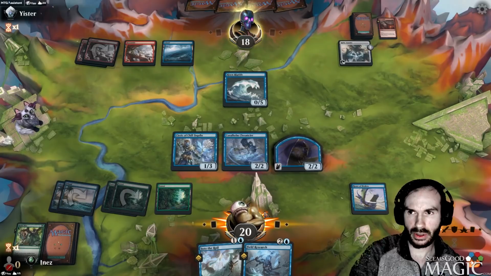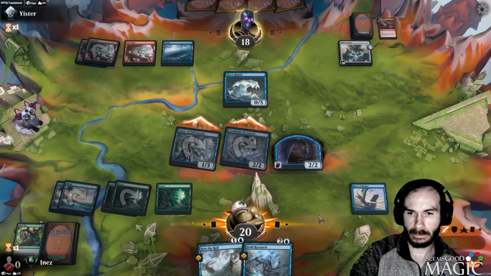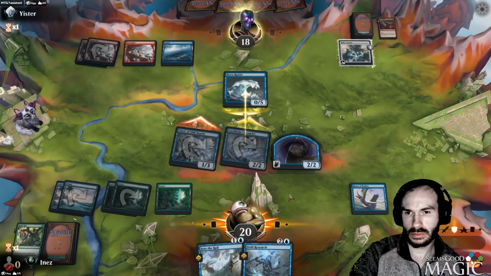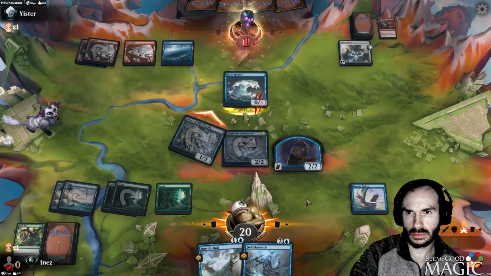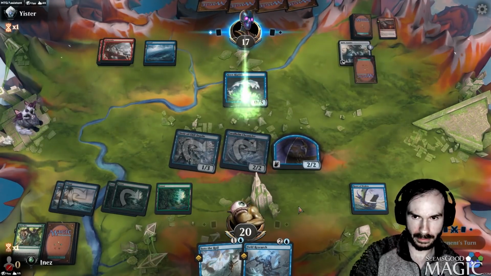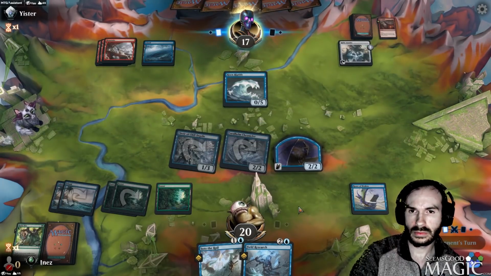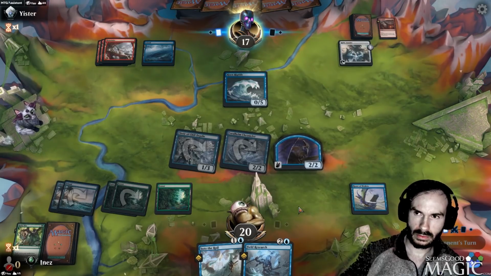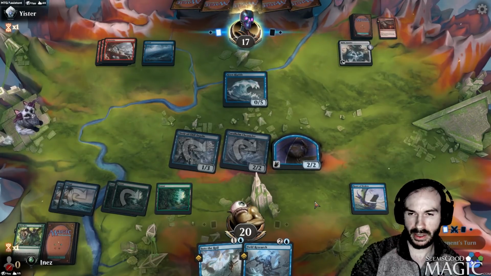I'm not going to play around the Shell Shield. They got it, they got it. Alright. Guess I can bounce a Relic Amulet in a pinch too. That's not bad.